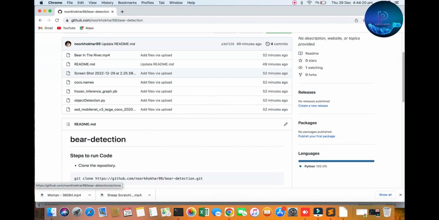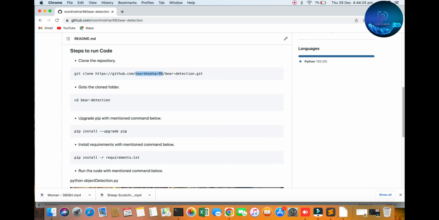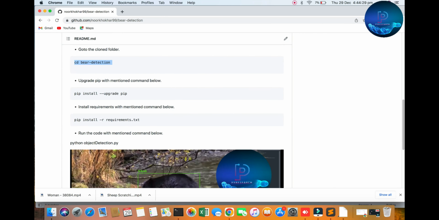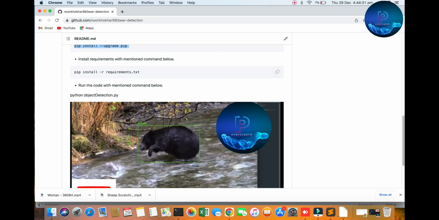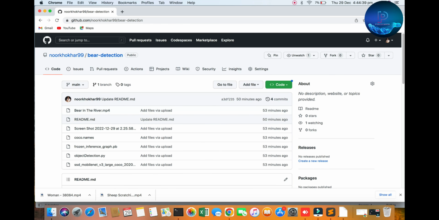First of all, you go to my Git account, link in the description. Download the code from here and go to the directory. After you upgrade your pip requirements, it is not necessary to install OpenCV separately, just install and you get the result, just one file. It is very optimized code. I will show and explain it to you.